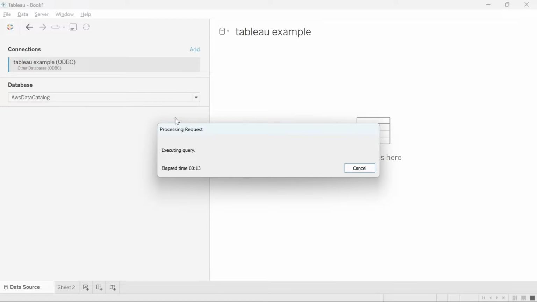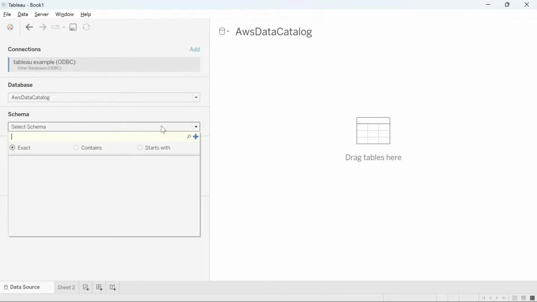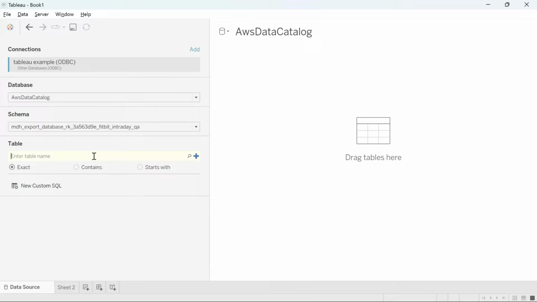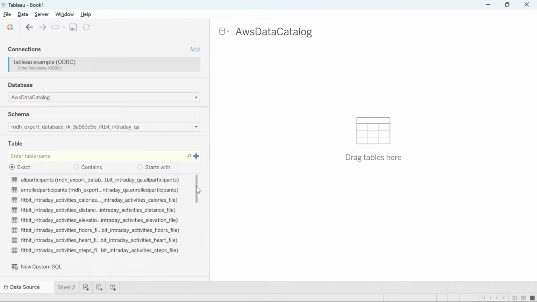In the Schema Search text box, if I just press Enter, it will search and give me a list of all the schemas that I have access to, which should be just one for my project. Similarly, in the Table Search text box, if I just press Enter, I'll get a list of all the table names I have access to. These tables represent all the different concepts that I'm currently exporting out of MyDataHelps, and they're up to date as of the latest time that I've exported that concept.